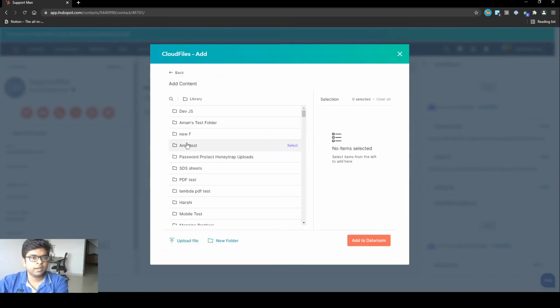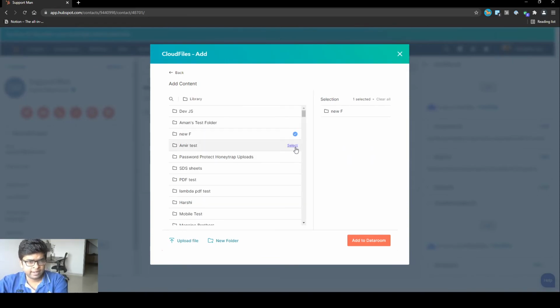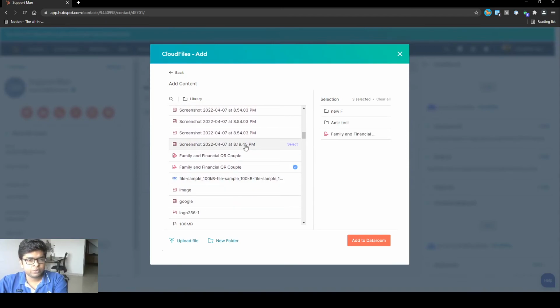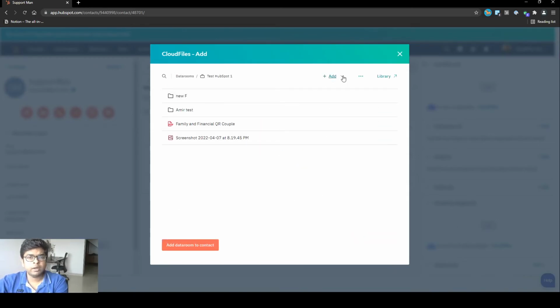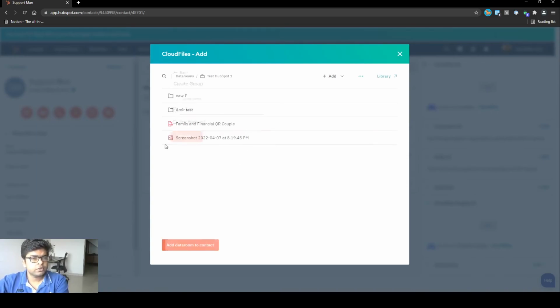So for example, now this can be my Google Drive, OneDrive library. I can also search from here. I can directly select these folders and select individual files, and everything that I'm adding to the data room shows up here. I can also group this content using groups, just to organize your data room better.